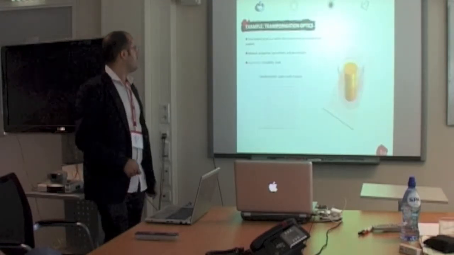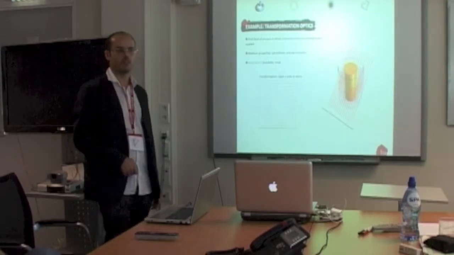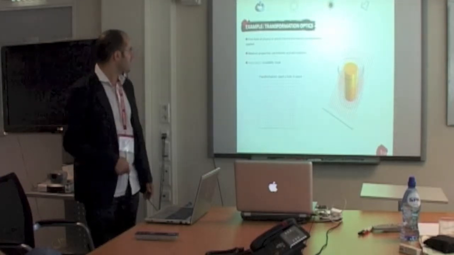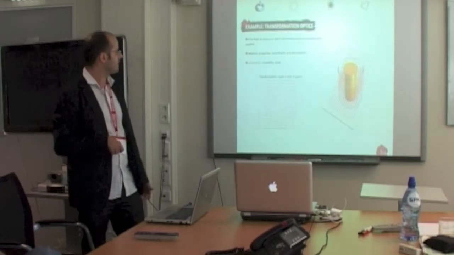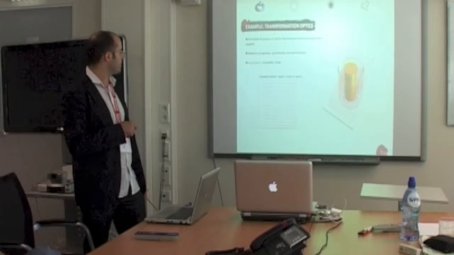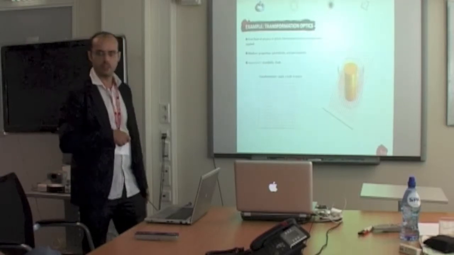Okay, so the first field of physics in which the transformation paradigm was applied was optics, that's transformation optics. And here what we have to engineer are typically the permittivity and the permeability. And the first application that was proposed was the invisibility cloak, which is based on a transformation that opens a hole in space.